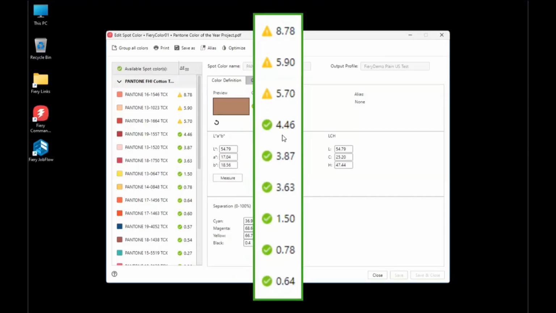We have the system set by default for 5.0. Anything that has a number lower than 5.0 is improved accuracy. The smaller the number, the better. It's kind of like a golf score, apparently. So the bigger numbers, that means it's going to be less accurate. And it's color-coded. So really quick at a glance, I can look at anything with yellow. Oop, it's about 5.0. Might not be happy with that.